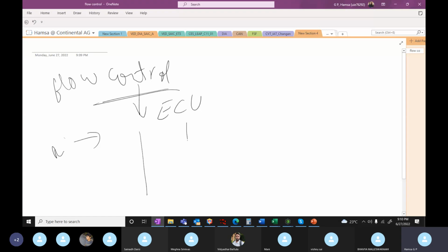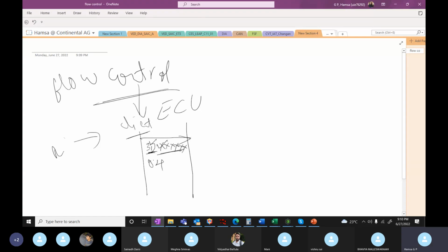Let me write it down this way so that you will understand. The client is sending one request which is more than 8 bytes of data, for example, write data by identifier. As of now you don't know this, but anyway, it's fine. By using the 3D service, you will try to write to a memory address, this 4 bytes of memory address with 4 bytes of data.